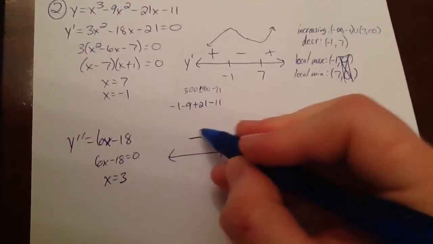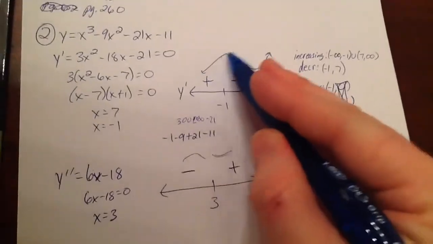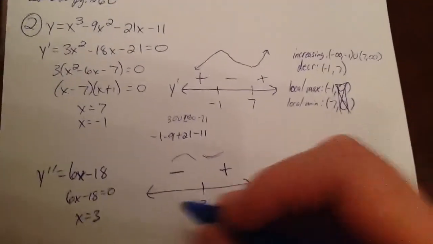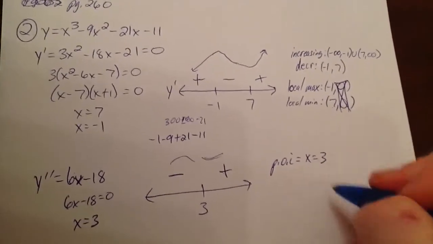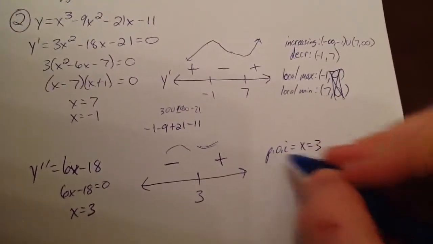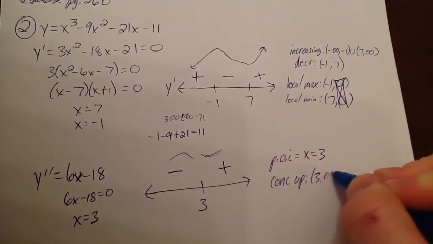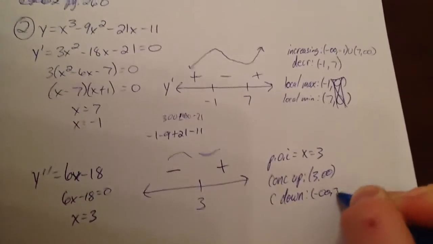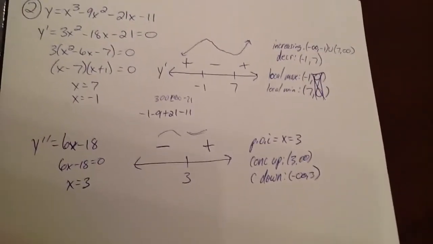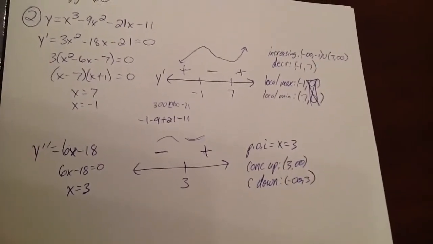So right over here it's concave down. Over here it's concave up, which on this one is easy to see. It's concave down and then concave up. That won't always happen like that, but there it is, the point of inflection means that x equals 3. Don't find the y coordinate, who cares? And then it's concave up from 3 to infinity and down from negative infinity to 3. So that one wasn't bad. That's all the stuff, right? There it is. I'm not going to have you draw it either, I don't think.